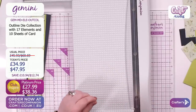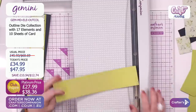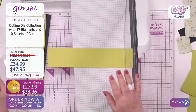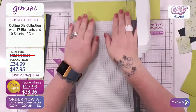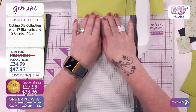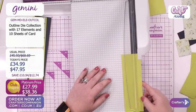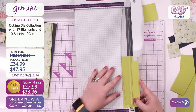So I'm going to bring another piece. Oh, do I have enough there? Oh, I do have enough there. So this piece is going to go on the front of the acetate, so it's just going to be as wide as the bit that comes out. So that will be 7 inches wide, so this is going to be just a little bit shorter. So we're going to go 6 6/8. And then we're going to cut this at 1½.